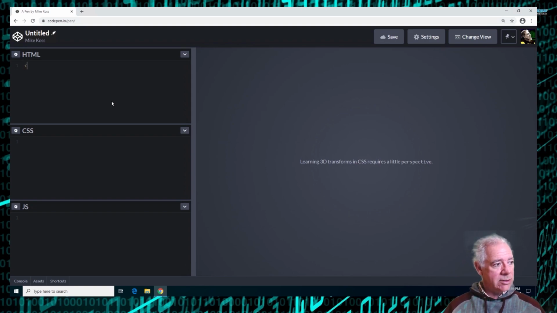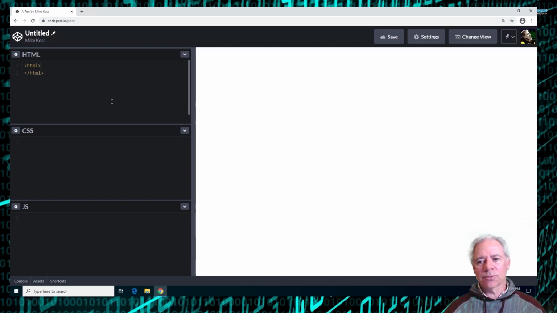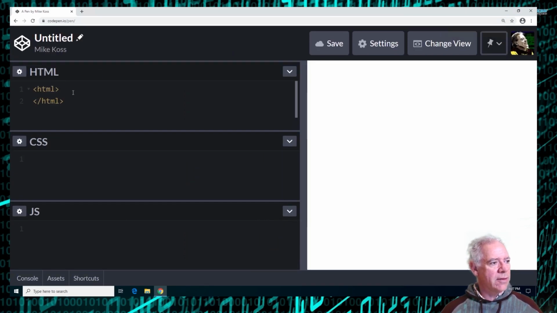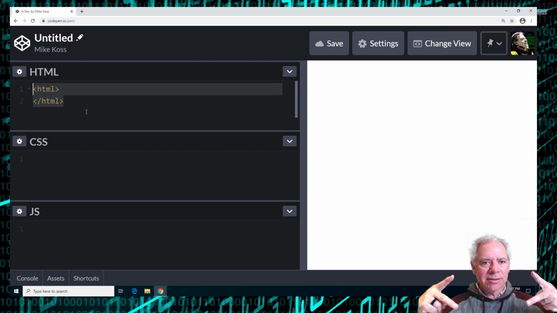So let's start off with HTML. HTML is the main language that the web is created with, and it describes what that page looks like. If you look at what I'm doing here, I'll try to increase my font size a little bit. These are called tags, and when you type them in, they use angle brackets around the tag name.